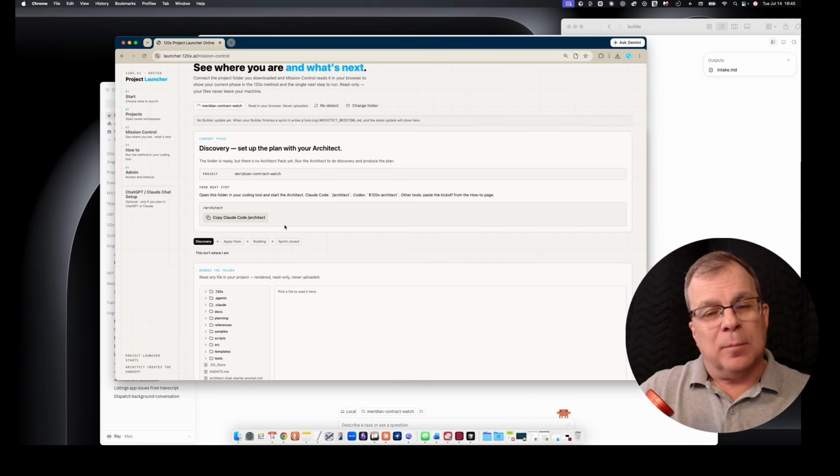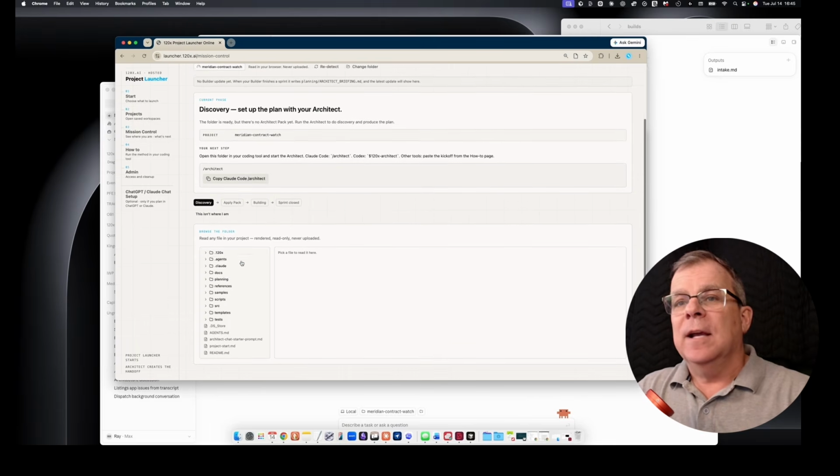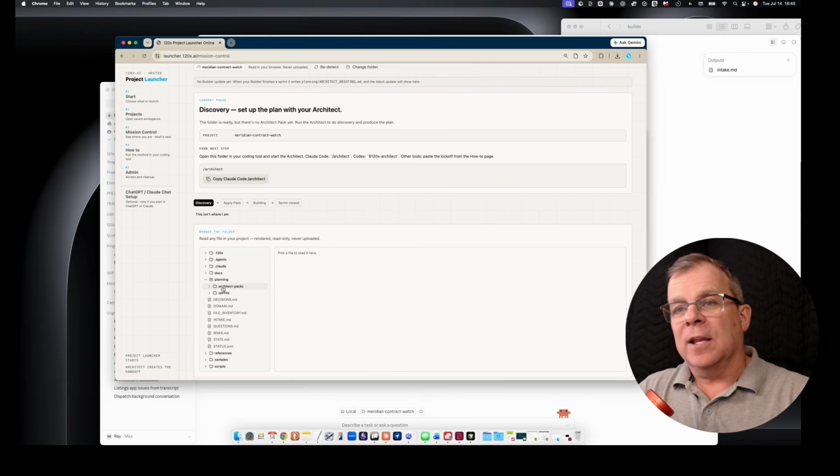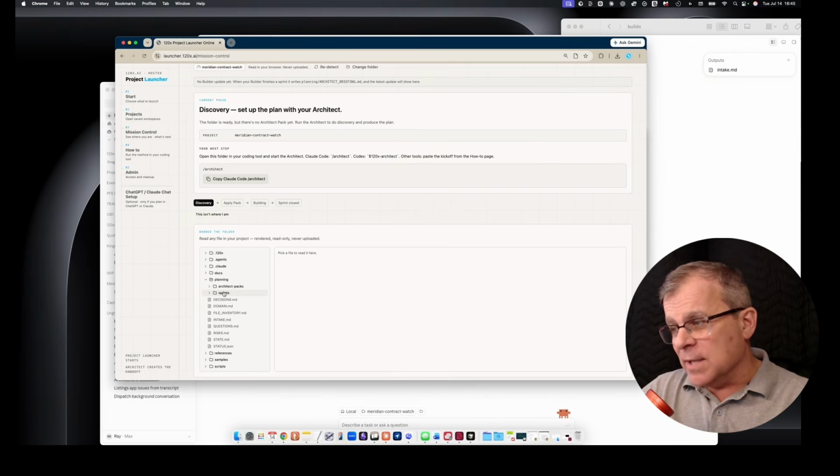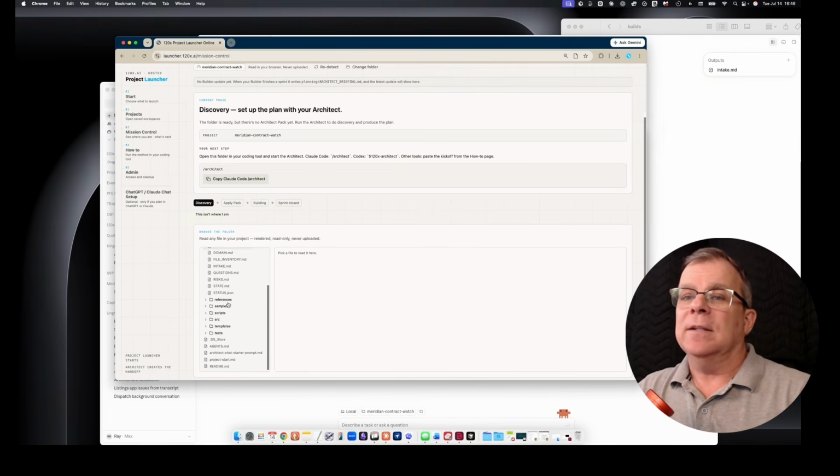I can also see when I get updates here. I'll show you where we're at in the project. It'll show the architect briefing so you can always see where you're at. And most importantly, you can read your planning documents in here that will get created. Your architect is going to create architect packs, and your builder is going to execute off of sprints based off of the architect pack. That's how you've got to look at it.